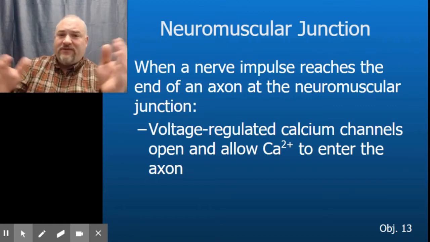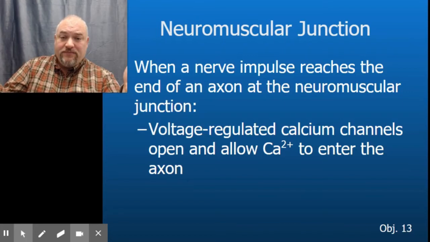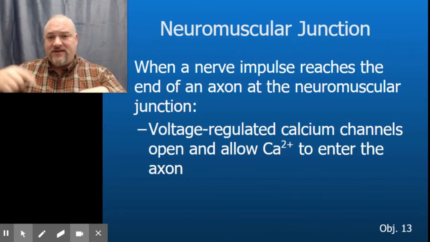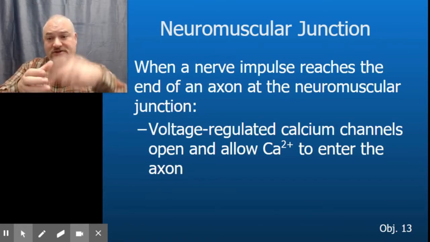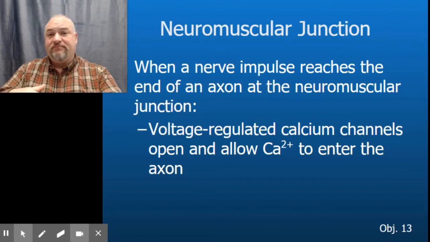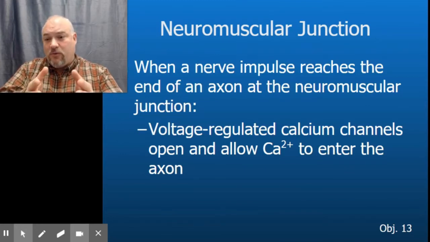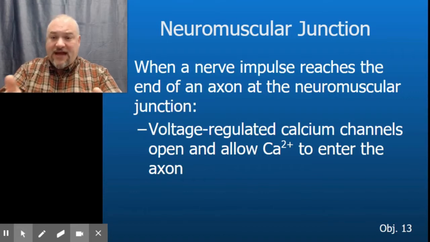There are proteins. Now, the cell membrane is supposed to regulate what goes in and out of it, right? Some things can pass right through the cell membrane, the phospholipids. Others need protein channels that are just always open, that let things just move from high to low concentrations under their own power. And some things need some help. In this case, calcium, okay, definitely it's an ion, so it can't pass right through the lipids. It needs a channel to go through, but this channel has the ability to open and close to keep calcium from getting into the cell, or to let calcium get into the cell. It's going to go down its concentration gradient.